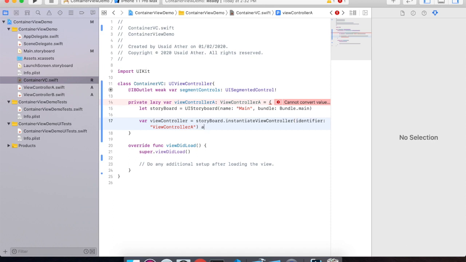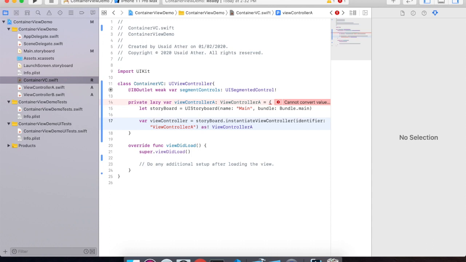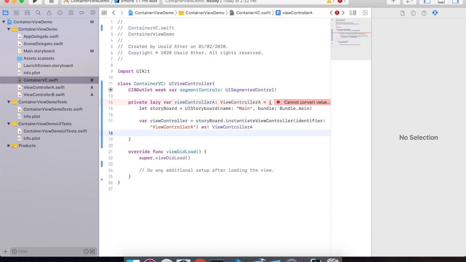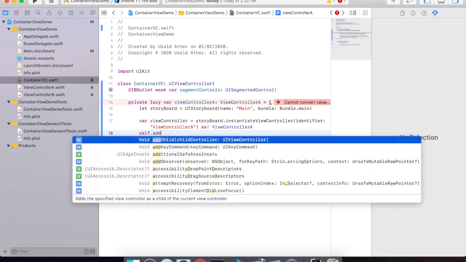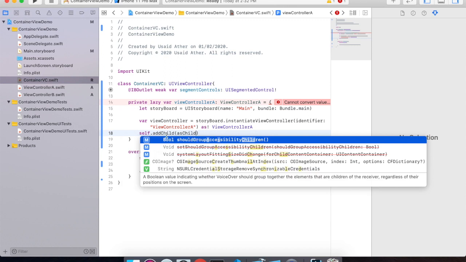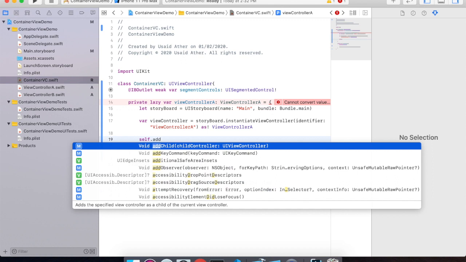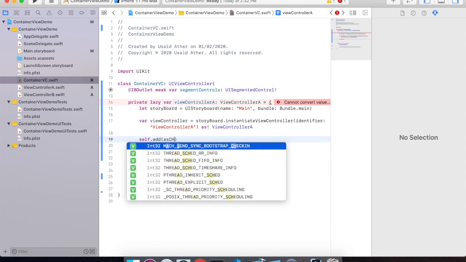A as view controller A. Then add self.add, that's our custom method.